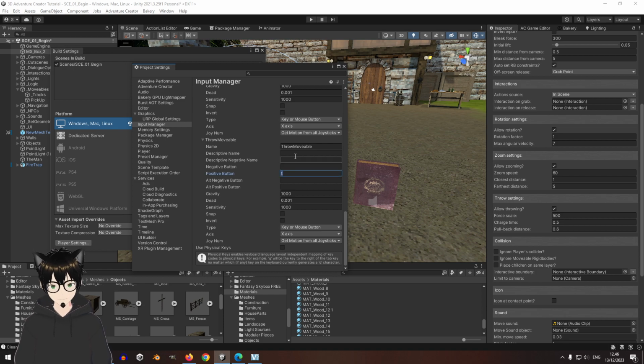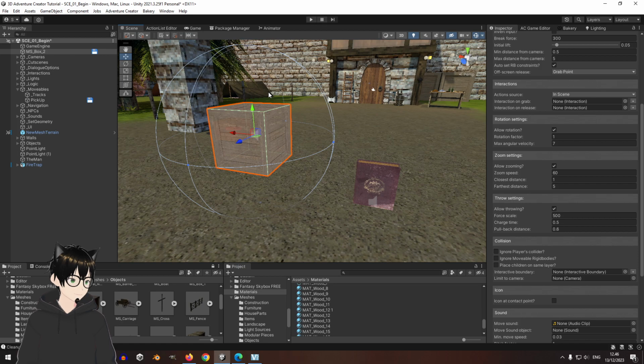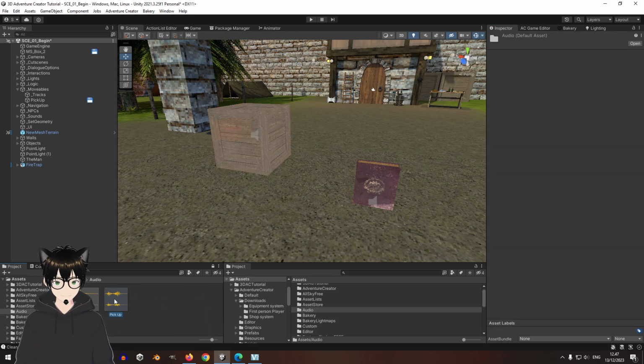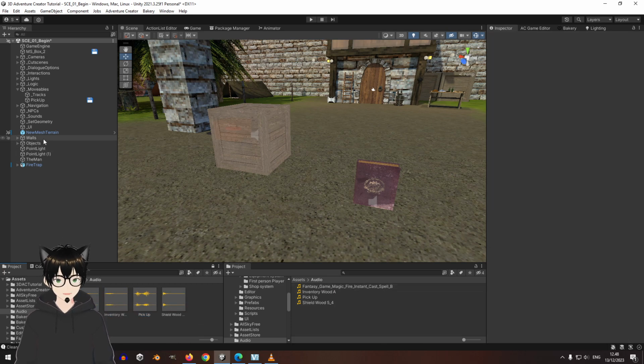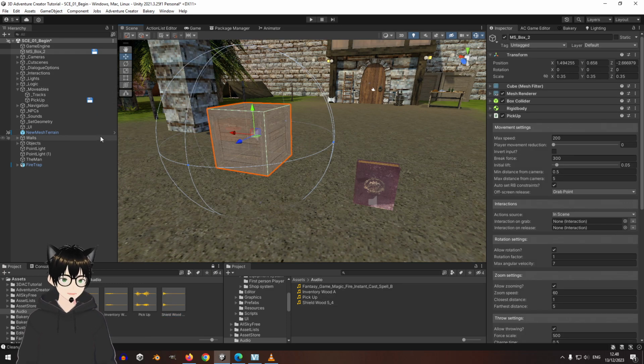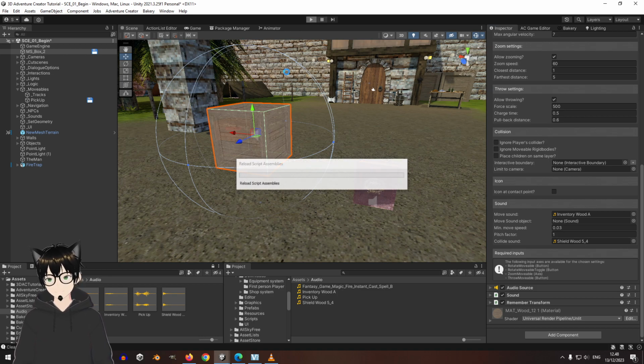And then throw is T. And the force depends on how long you charge the throw. Basically, you need to hold it a bit and then throw it. And there's the settings for it, like charge time and pullback distance and everything. And the collide sound would just be like an audio for the box. Should be something. I just quickly grabbed a couple sound effects. It should work for this. I don't remember how the move sound works, if it's just loops or how it works, but the collide sound is, I think it's fine.